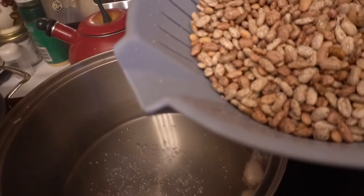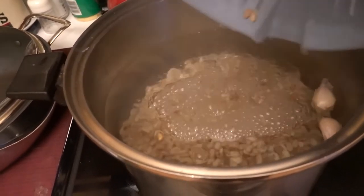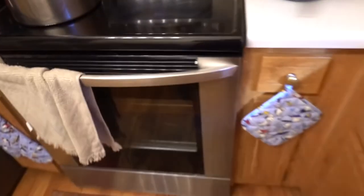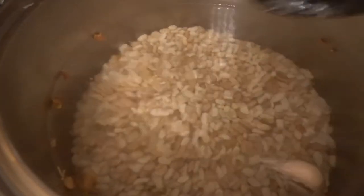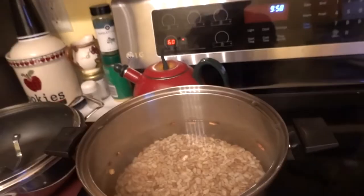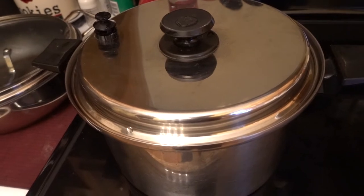Now I'm going to pour the beans in the pot. Just like that. And all I have to do is let them cook. I'm going to lower it down to a 6.0 for it to cook slowly, but they will be cooked. Another thing you can do is cover the pot so the beans can cook faster. I cover the beans with a lid.